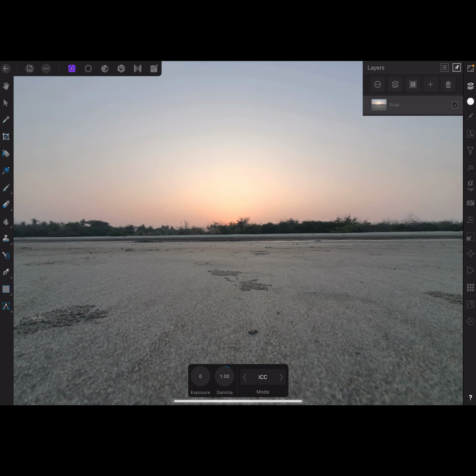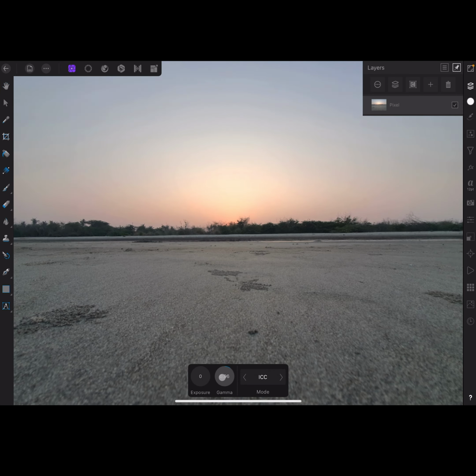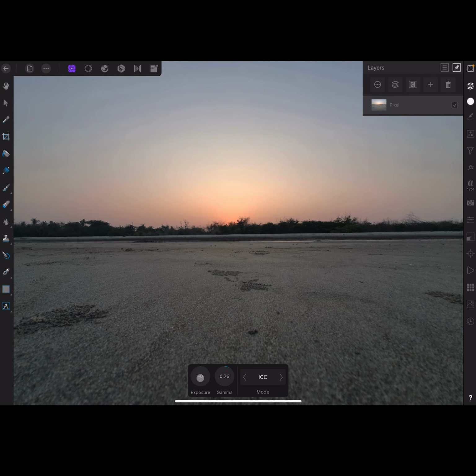You can obviously correct your exposure or gamma over here. So you may want to dial down gamma a bit, maybe exposure a little bit down. Yeah, here it is.